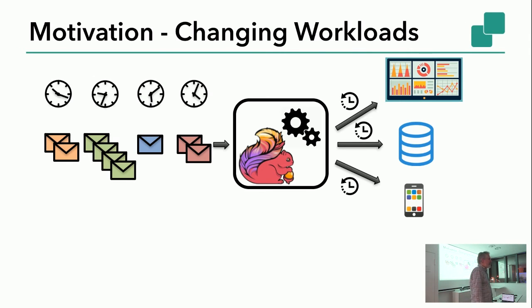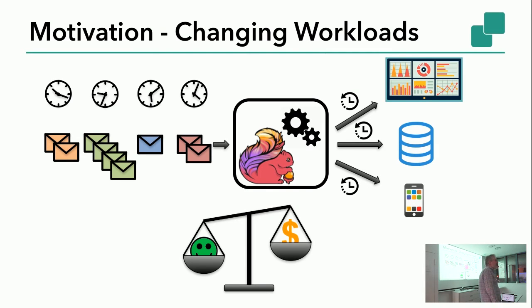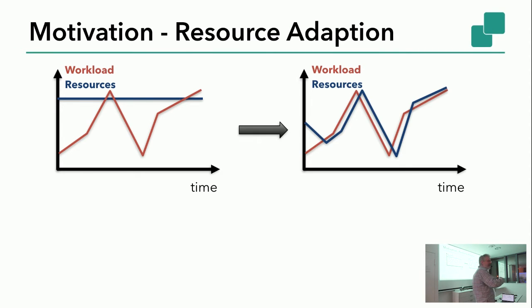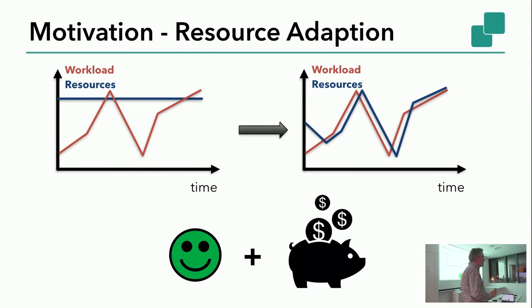So the challenge here is, as we think about supporting typical use cases where people have changing workloads, at different times of day the load is quite different. And currently with Flink, in Flink 1.1, there was no rescaling support. And so you were forced to commit all the resources you were going to provide to Flink all the time, which has the unfortunate behavior that most of the time you're wasting resources and occasionally maybe you don't have quite enough. And you'd much rather be scaling dynamically as the workload varies.